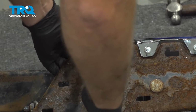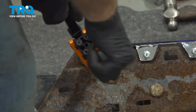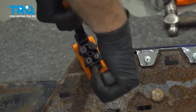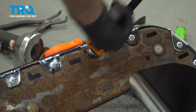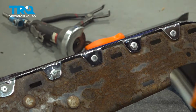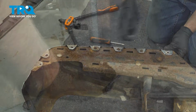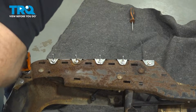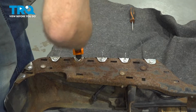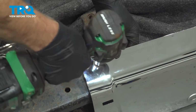Take a rivet gun. Snap the rivets. And you're going to want to do the same on the other side. Now tighten these down. Snug.